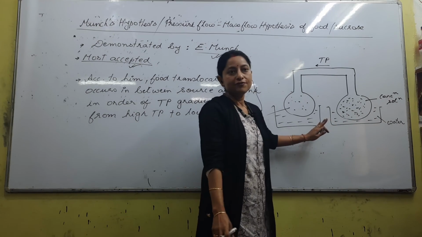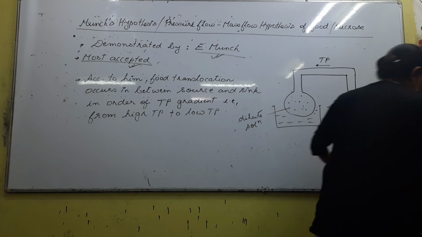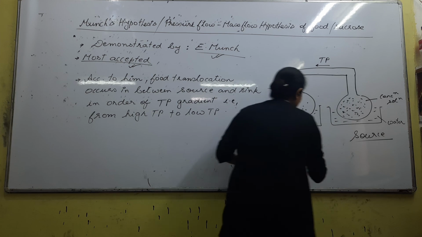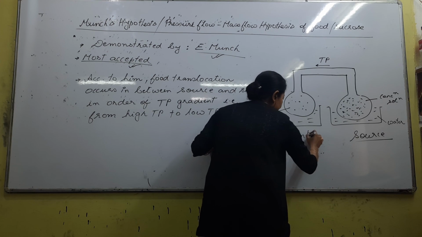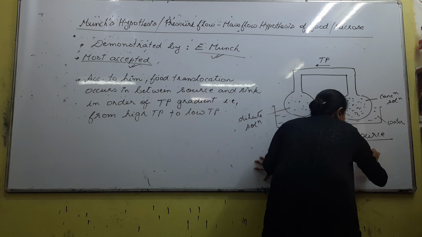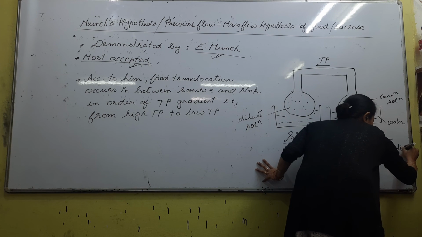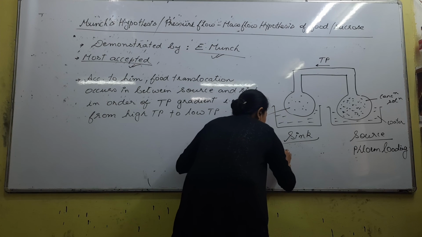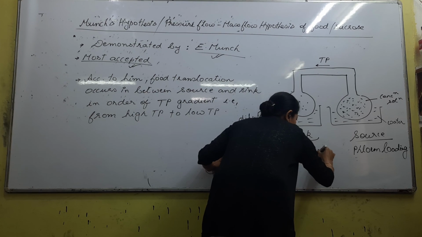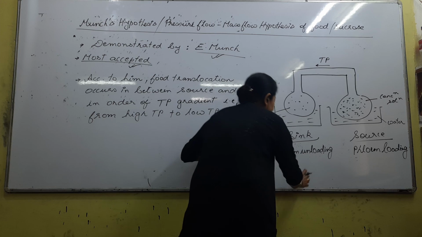So first he did the physical experiment, and after that he linked it with biology. When he linked it with biology, he called one side the source and the other the sink, right? At the source there is phloem loading, and at the sink there is phloem unloading. This is physical.